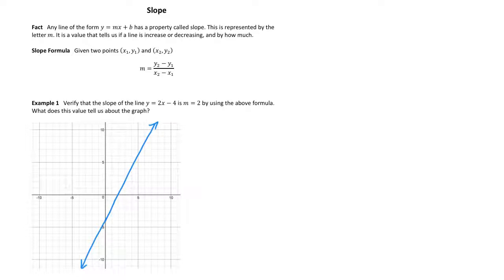One of those was the x-intercept, which was right here at 2, 0. And then the y-intercept, which was this point right here, which is 0, negative 4. What I'd like to do is plug this information into the slope formula, and hopefully we simplify it down to the value 2. What this formula tells us is the rise over the run. That is, how much is your graph going up versus how much it's moving over.